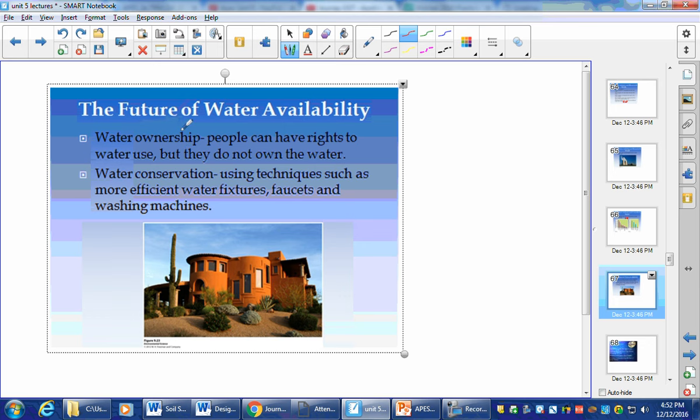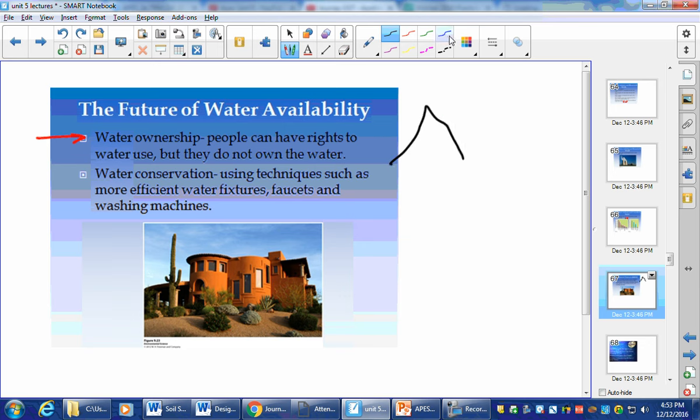So what are we going to do in the future? Water ownership. This is a really big thing with the California water wars, the absolute dominion in Maine. People have rights to water use, but they do not own the water. This is very difficult because if water starts in a mountain through ice, like an ice cap here, and it melts, pours down the mountain. Maybe people in mountain land own this ice and water, but then people in valley land down here, this is their land. So is this water theirs, or does it belong to these guys up here? So it's a very, very important thing, and this is where the government comes in with legislation, to help decide who the rightful owners of water are and how it gets divvied up fairly.